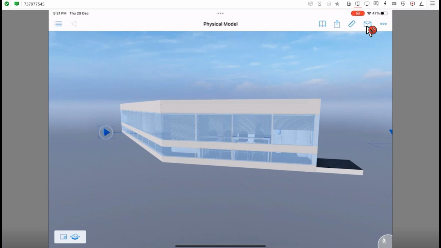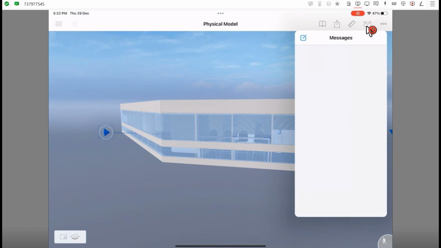Okay, so if I click on this message icon, I'll be able to create new messages. So if you click this icon, you'll be able to create a new message. So right now, if I click the plus sign here, I'll be able to see the people who have joined the project. So you can see Rima has joined the project, and also I have joined the project using my Archicad. So I'm actually working in Archicad.